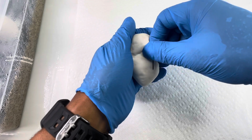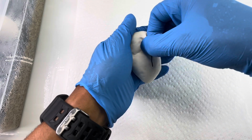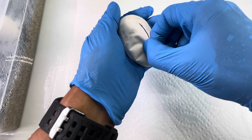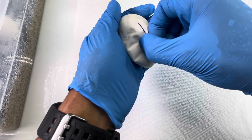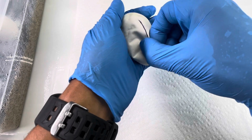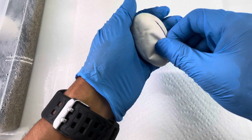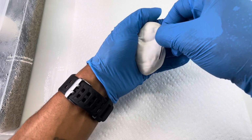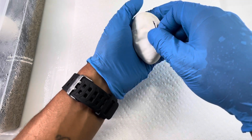Pinch and roll, pinch and roll. What do you think it is? Mojave, calico, lesser calico. Calico? Calico? Just a calico? Lesser calico. Lesser calico? We got a calico and a lesser calico. What about you, babe?